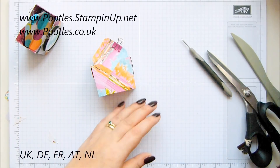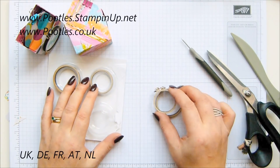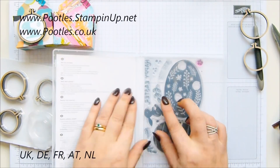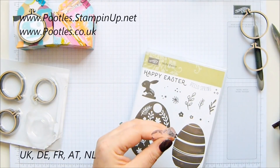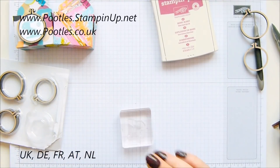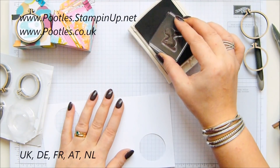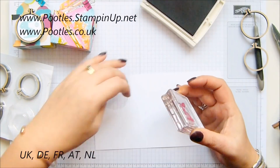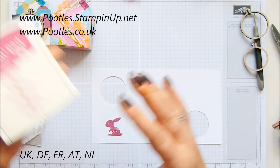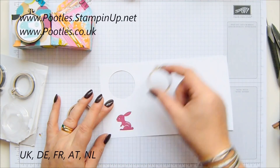Let's get some stamping going on. These mini embroidery hoops — I keep calling them binder hoops but they're embroidery hoops — you've got two different sizes. Because it's an Easter egg I wanted an Easter bunny, so I came to Hello Easter for this one. We're going to have a pink bunny — let's just kick out the rule books. Berry Burst on a clear block. I would suggest doing this bit first — stamp first and cut afterwards. Oh, lovely vibrant bunny! It's definitely going to be the bigger hoop because if I punch that out I'd lose an ear or a fluffy bob tail.